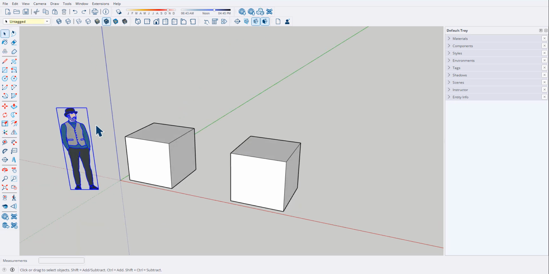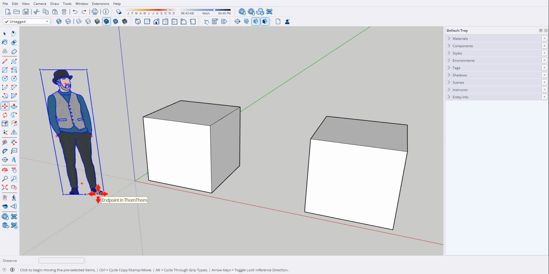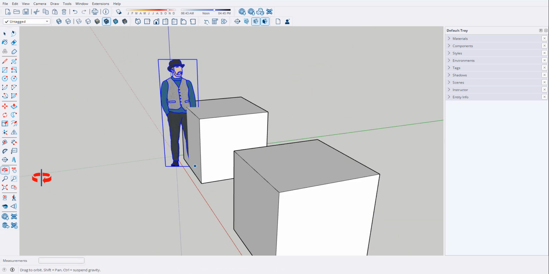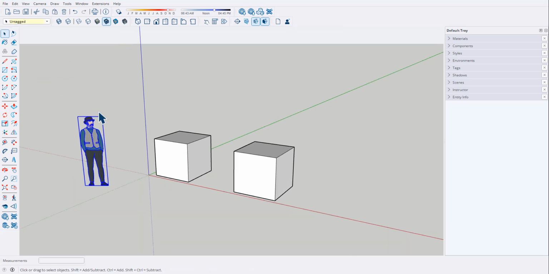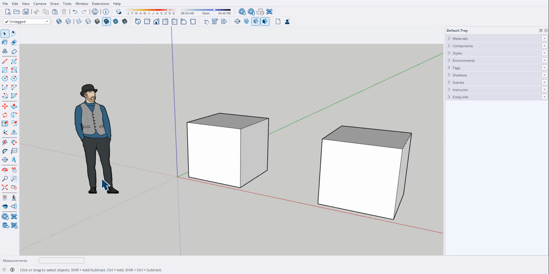So how do we create things that don't stick together? Well, this person's a bunch of stuff that I can grab all at once. And if I put this person and move that person here, that person's not going to stick. I can move that person back away. So what's going on there? Well, that person's called a component. There's also something called a group.